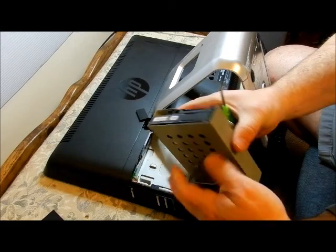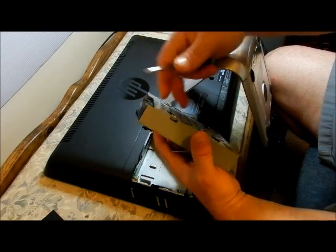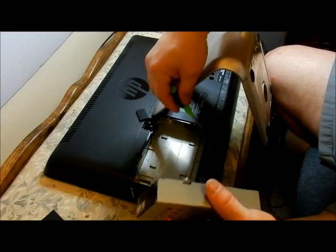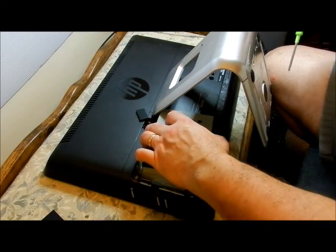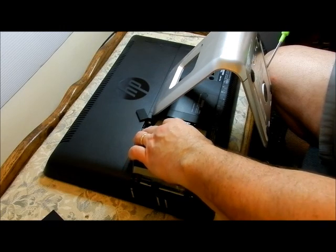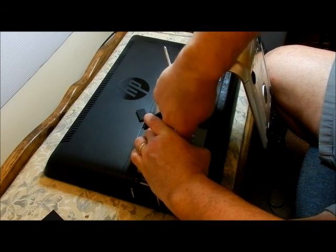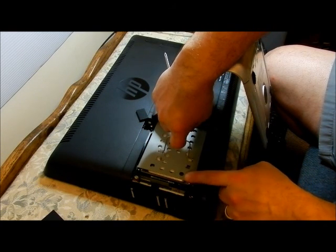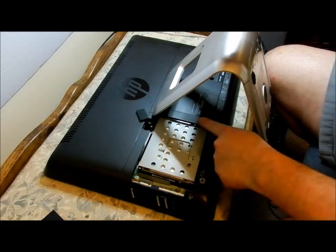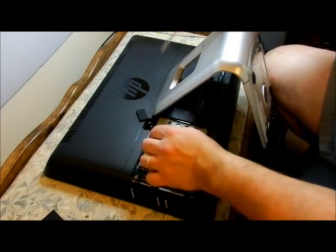It actually plugs in down there where the plugs are. So you're going to take the four screws off here and slide the hard drive out, put the new hard drive in, and put the four screws back in. There are little slats on the side — that's where you put the screw down. The screw lines up and goes down inside there. Try not to let it fall; if you let go it's going to drop and you don't want to jar computer hard drives around. Grab it and set it down nice and easy. Once it's down, push and you'll feel it plugging in. Then tighten the retaining screw down.